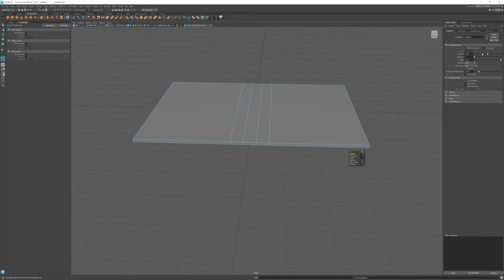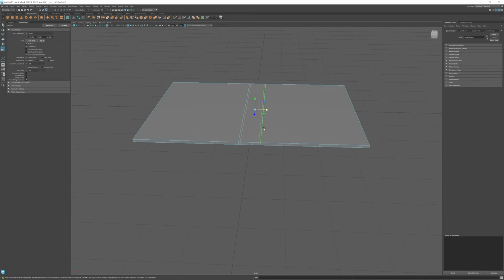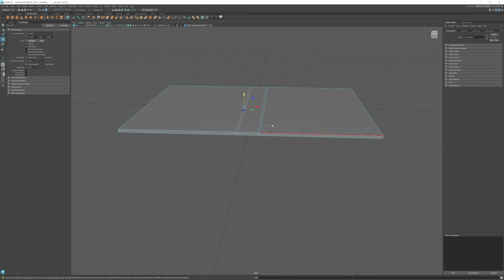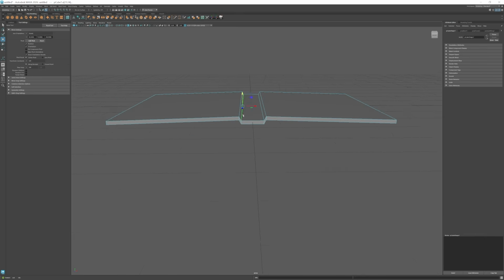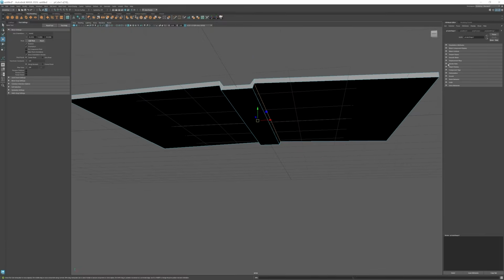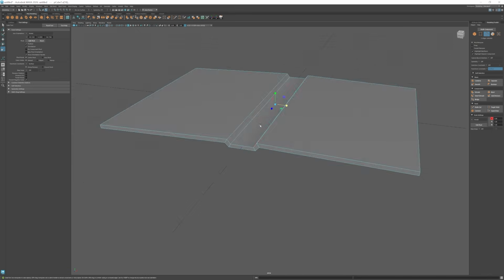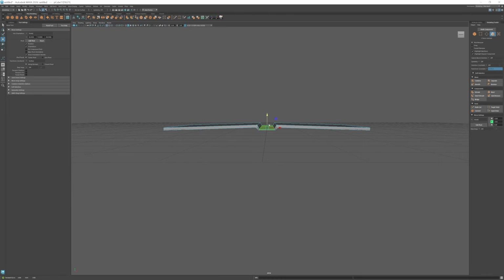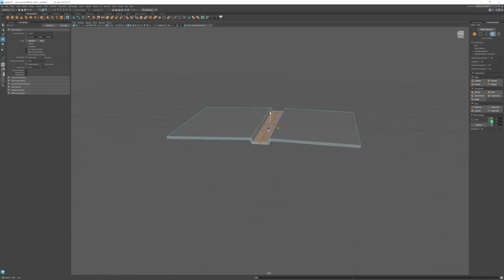Originally I wanted to simplify it. Of course I don't have a lot of time, like usual, but the more I thought about it, the more I thought it would be fun to add more into the geometry and add each individual page. That way we can bend them all and make it look a little bit more used and worn out. So the first thing to do was find some references.